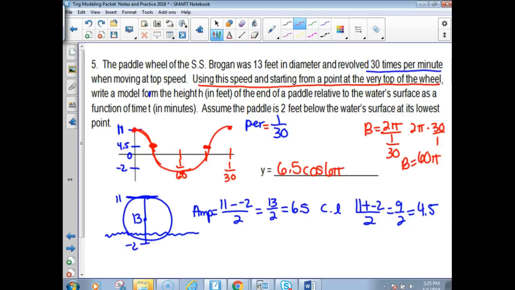Okay, so we put 60 pi times x. We could close that in the parentheses and then add on the center line, which is 4.5. Okay, yes. I was running out of room and I squeezed that in there, didn't write the 6. It's a 0. Oh my gosh, I gotta get it together. 60 pi x is, the B is 60 pi. Write it right there, and then I lost my 0.